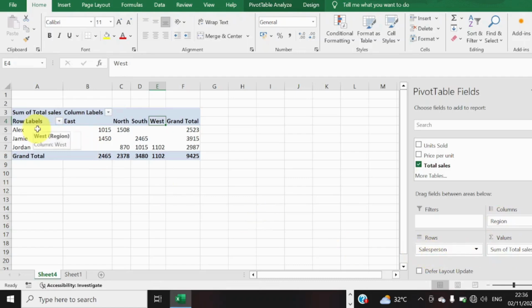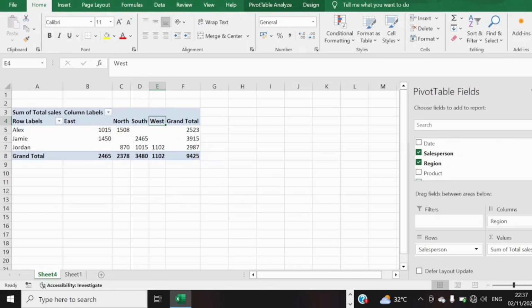So it means Alex in the East sold this amount of items, and this for Alex in the North, South, and West, and that's all. So what we're saying in essence is that we can easily get the data and have it in this manner.